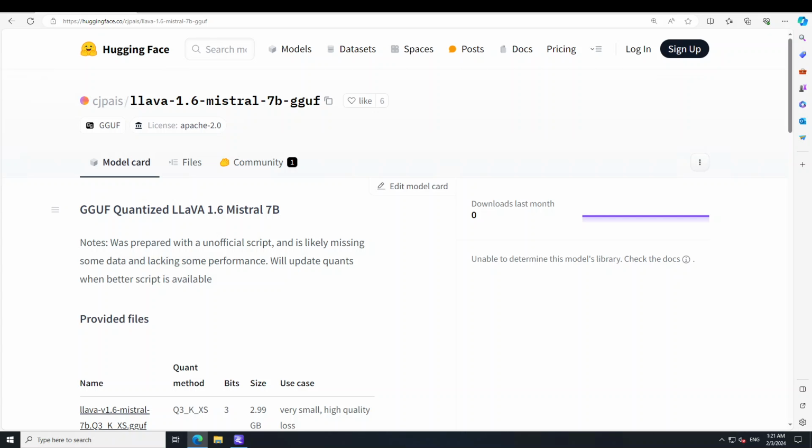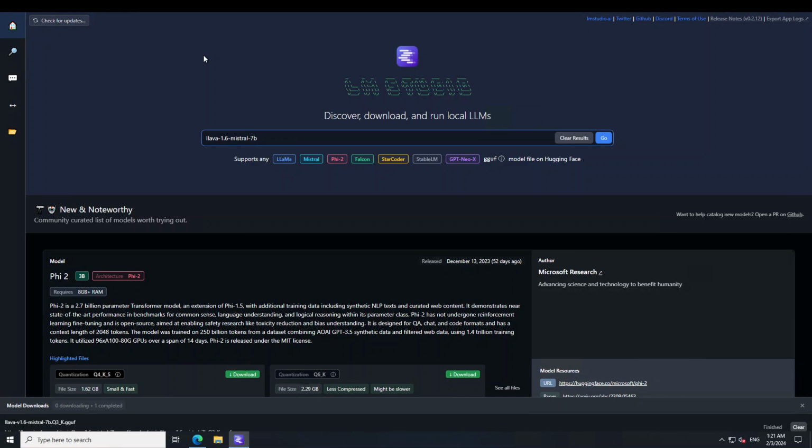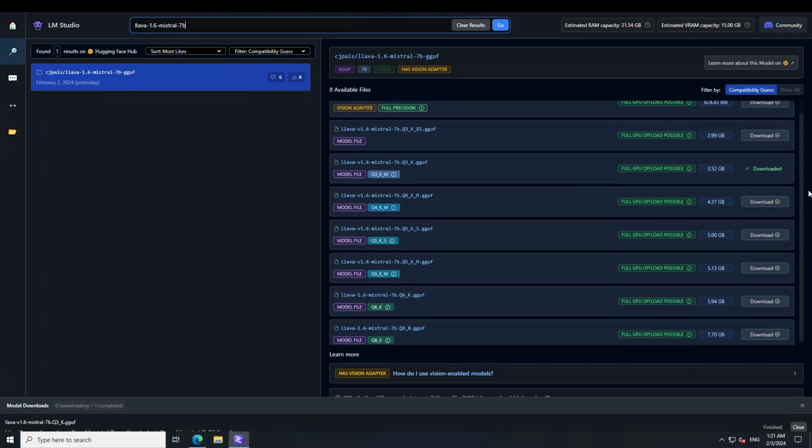So let's get started. The tool which I'm going to use for it is my trusted LM Studio. I already have it installed. If you don't have it, make sure that you have the latest version. Then launch it. On the top left, click on the home button, and then just type LLaVA 1.6 Mistral 7B, press enter, and you can see that there are a few quantized versions available.